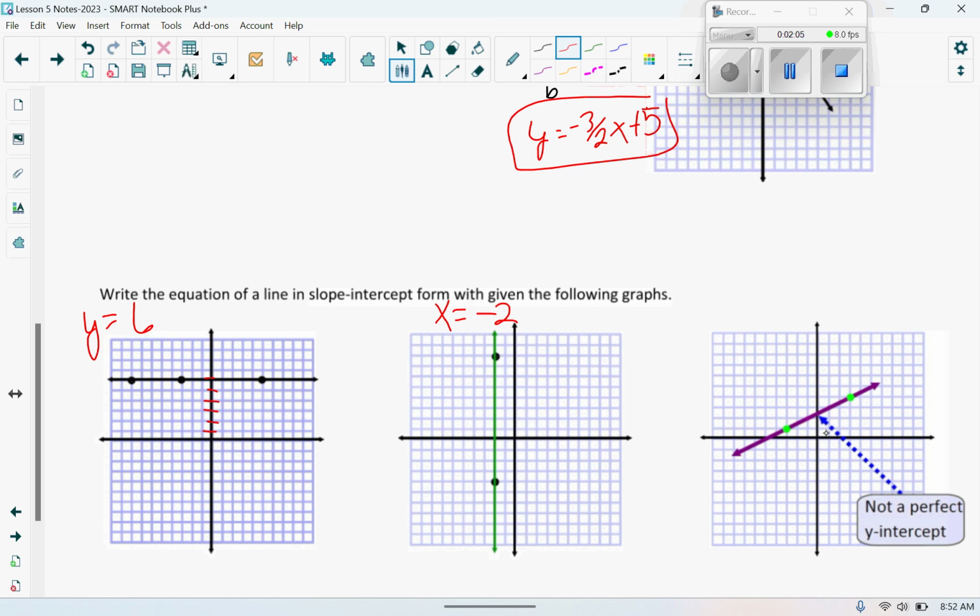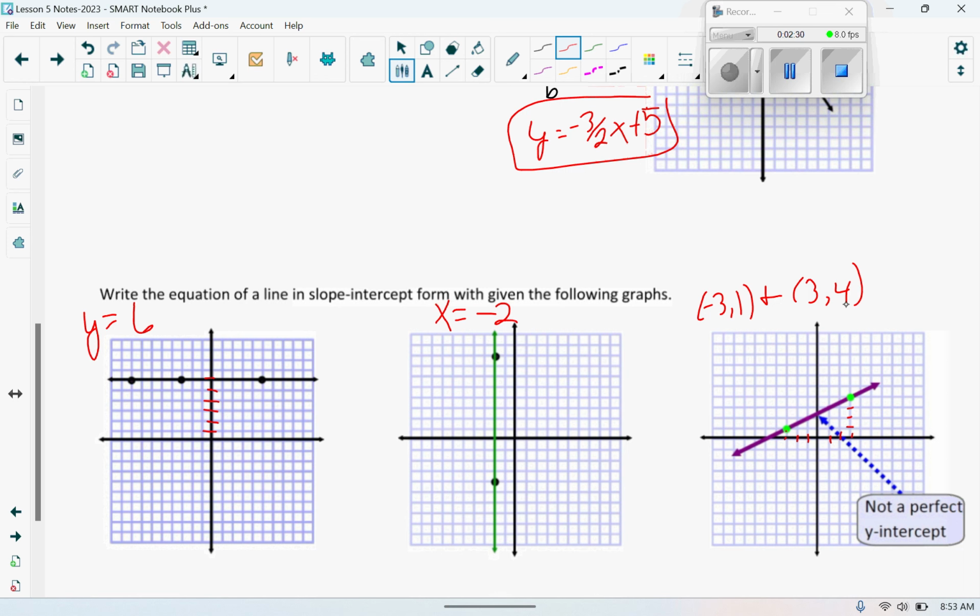Okay, what if you don't have the y-intercept? I don't know what that is. That's kind of like a wonky answer there. So what you're going to have to do is choose both, or find out what both points are. So let's see, this point is 1, 2, 3. So -3, 1. And this point over here is 1, 2, 3, 1, 2, 3, 4. So 3, 4.